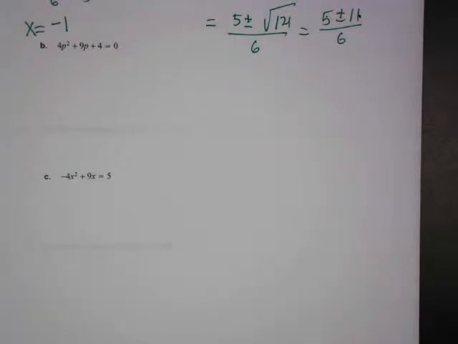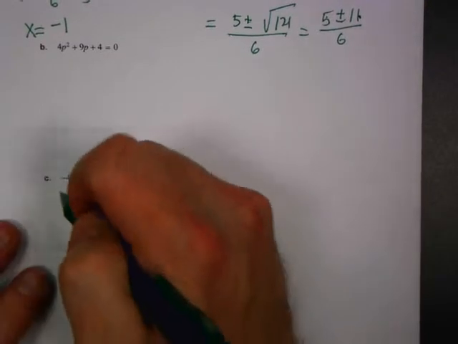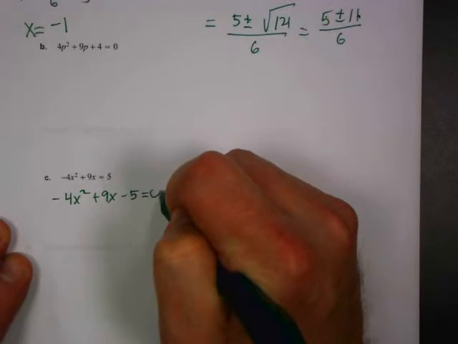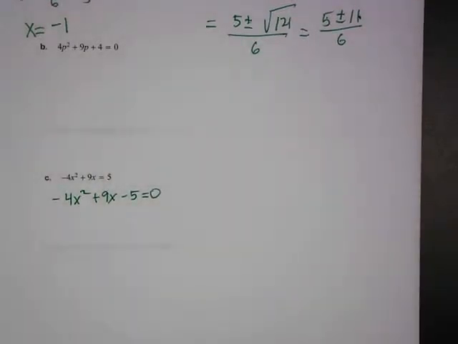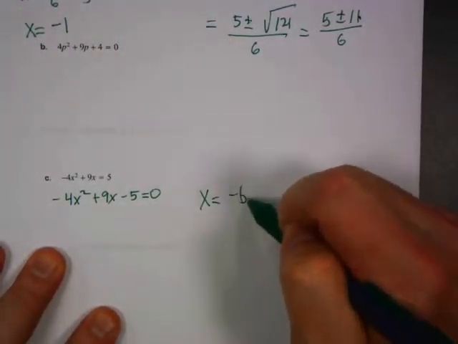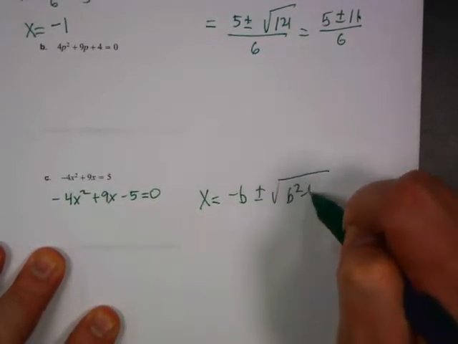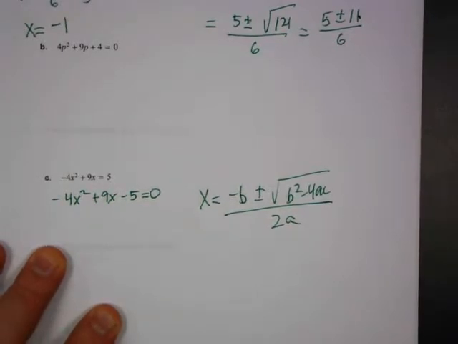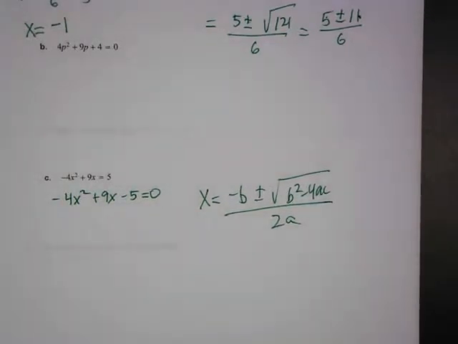However, before I can use the formula, I have to do something. Subtract 5. I've got to have 0 on one side still, so I've got to subtract the 5. I've got to write it as -4x squared plus 9x minus 5 equals 0. To use the formula, you still have to have 0 on one side. If not, your signs are going to be wrong. You won't get the right answer. All right. X equals -b plus or minus square root b squared minus 4ac all over 2a. You getting sick of hearing that yet? No? All right. You write it down enough times and you will memorize it. But as I said, I will give it to you on the test.